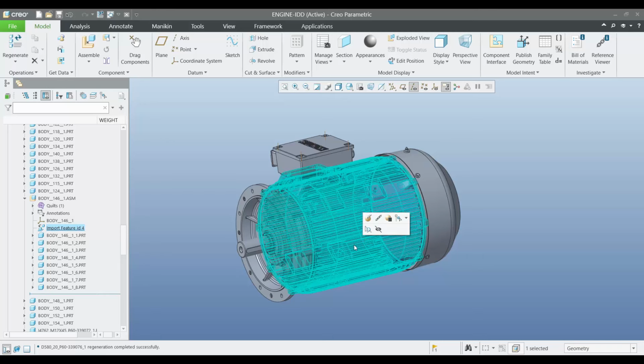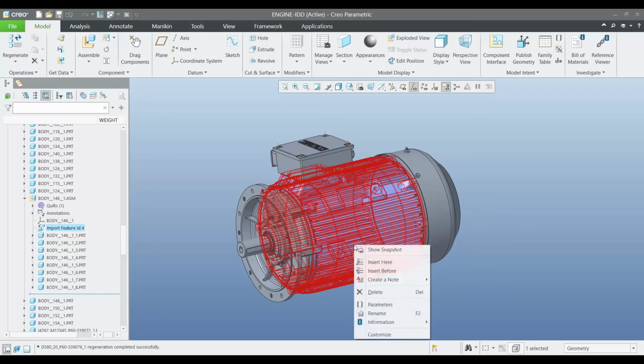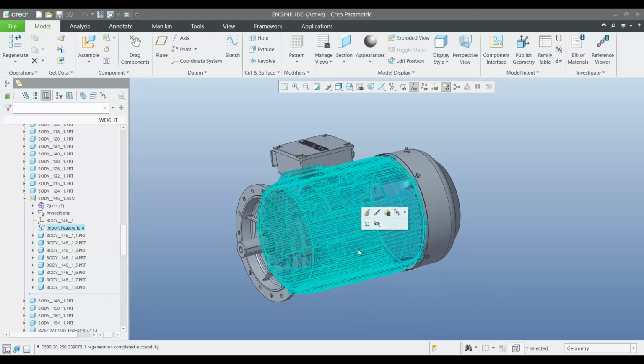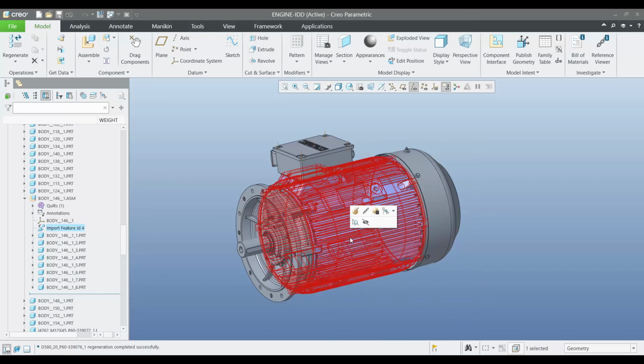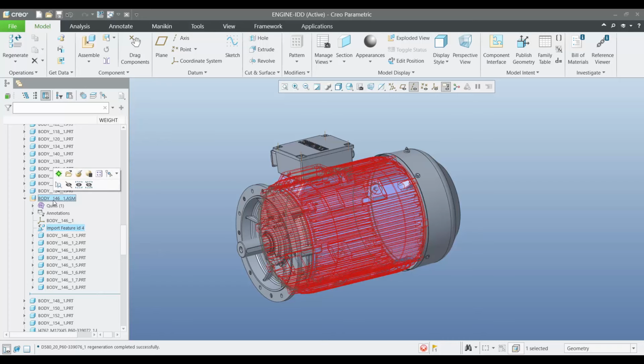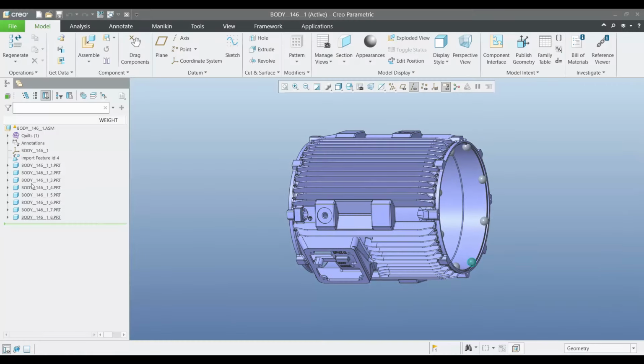So simple, you can select the object, and from the right mouse button we would like to open it. But as you can see, if I select this one, it looks like a model, but in reality it's an assembly. So sometimes you have to really investigate the model tree, and if we select this assembly and I open it, I will show you what is here.